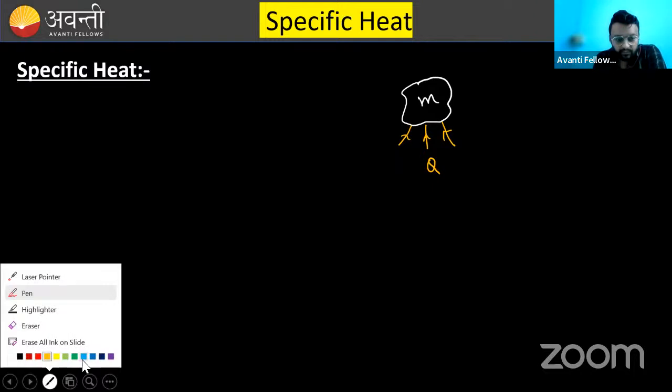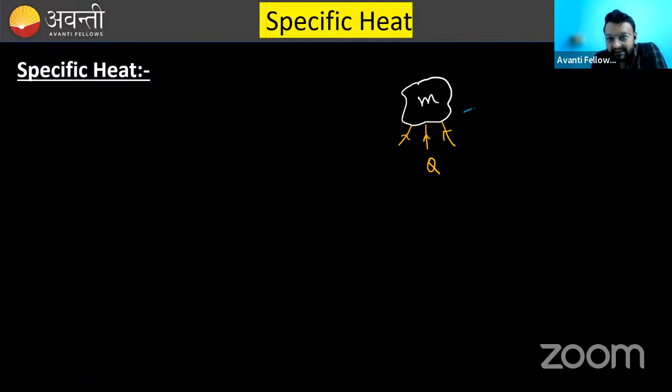Again, try to remember this term. This is a simple definition. You can easily find it. Have a look at that. Let's suppose you have a body which has a mass m, and you are heating it by giving some energy Q. By this energy, its temperature is increasing from T1 to T2, or you will say the temperature rise is ΔT.